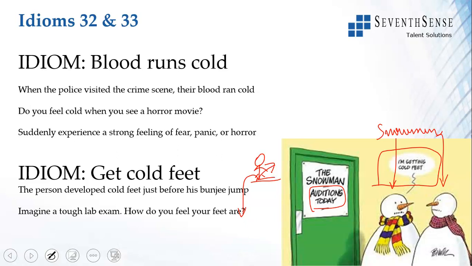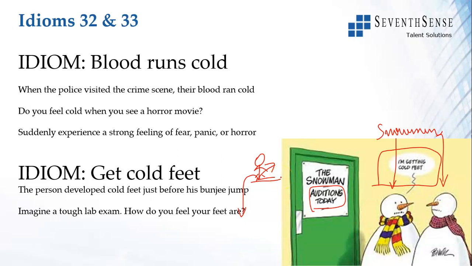Imagine a tough lab exam, right? How do you feel about it? Do you feel very confident? We feel that our feet are cold, our hands are cold. We get very tense until we pick the chit with the experiment, and then we feel comfortable. We hope that we feel comfortable.